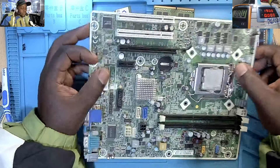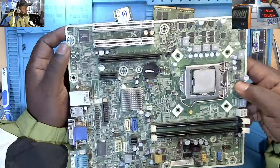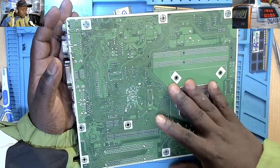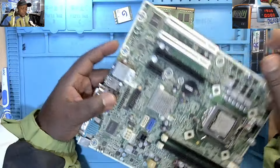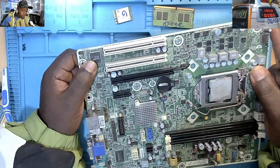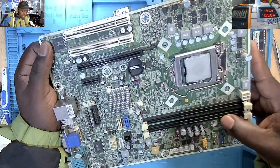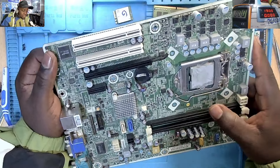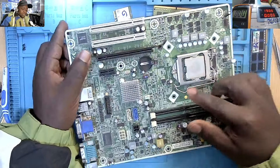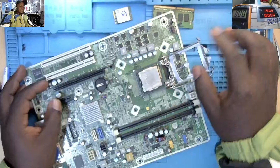I've checked the whole motherboard and everything looks fine. If you look at it and turn it to the other side, it's very clean — they cleaned the motherboard very well, there's no dust. The KBC chip, the EC or movement chip is very clean, and the RAM slots are very clean. But I could not find where the issue is, because the machine died after they did the service.